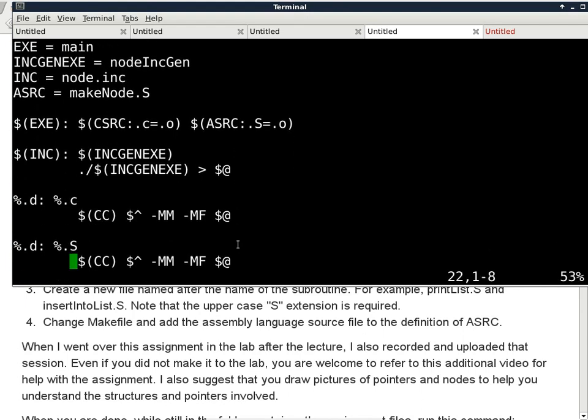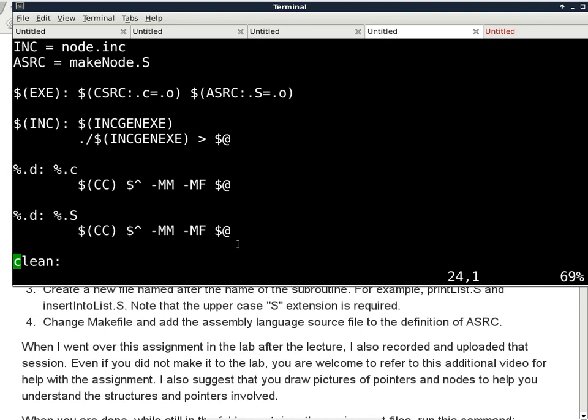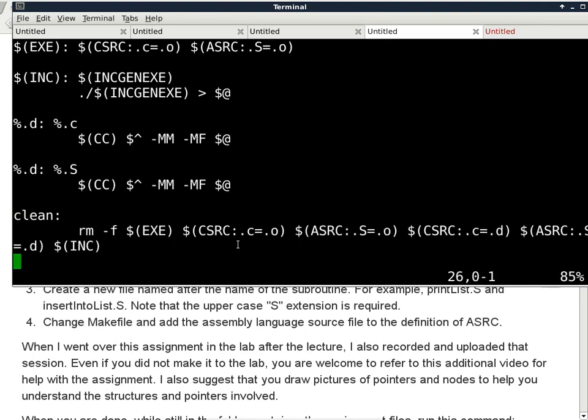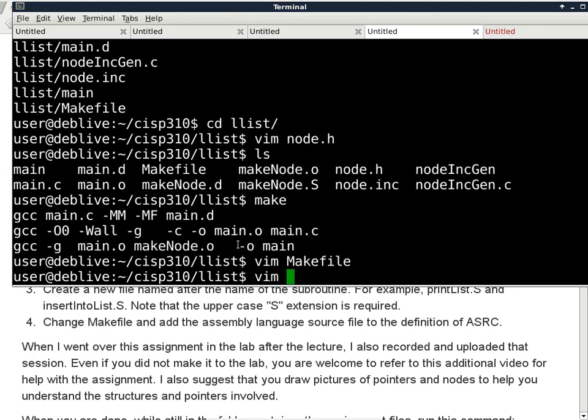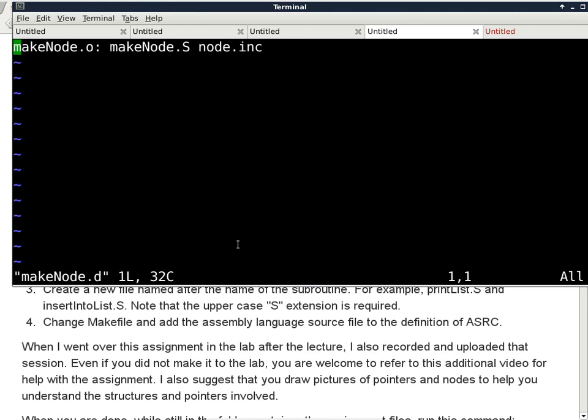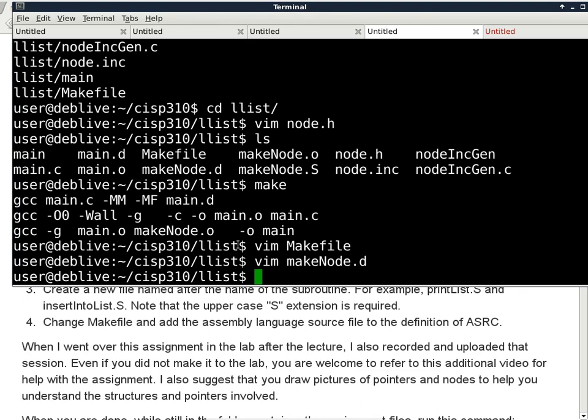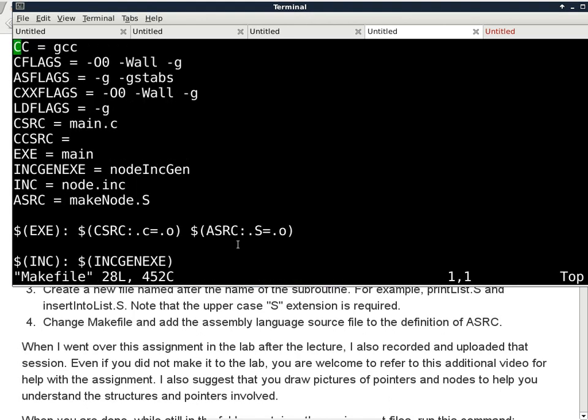I deleted it once with a make clean, and it wouldn't regenerate until I did it manually. So the node.d rule is correct. It shows that node.inc is a part of that, but I did not make an association between node.inc and node.h.